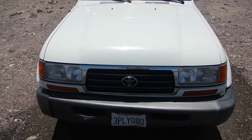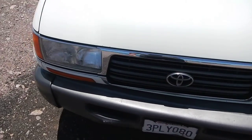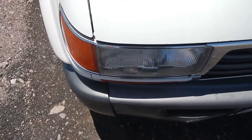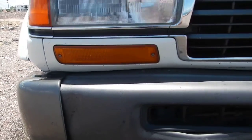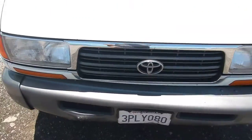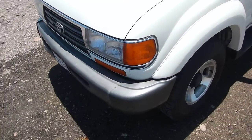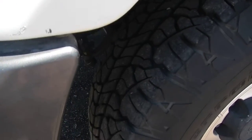Five days ago a highly inebriated Mexican fella decided to park his car under my Land Cruiser while it was parked in front of my house. You can see the bumper is pushed in a little bit, got into the valance just a bit, and you can see the frame horn kind of pushing through. The tires are in great shape — I just bought them before I came down.